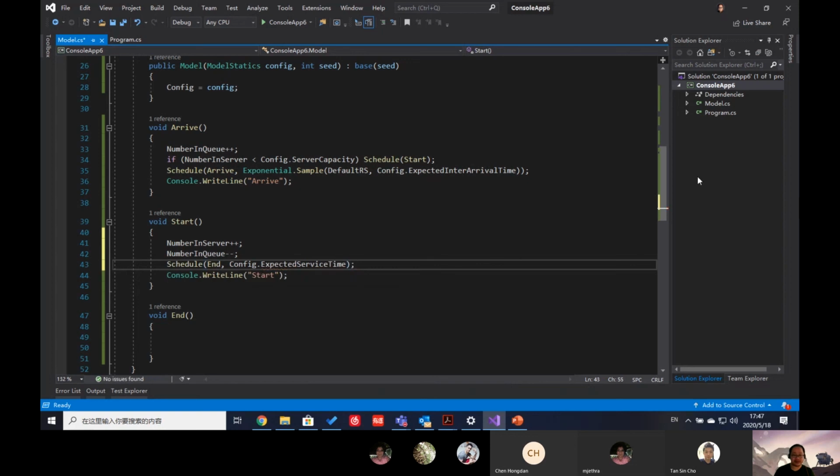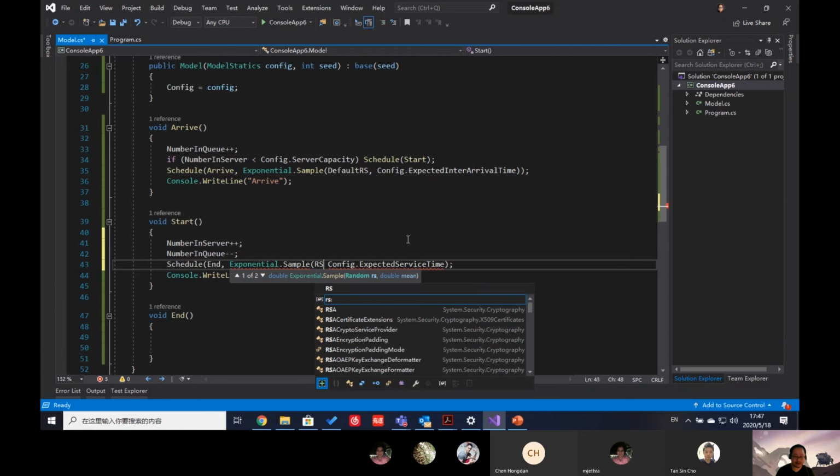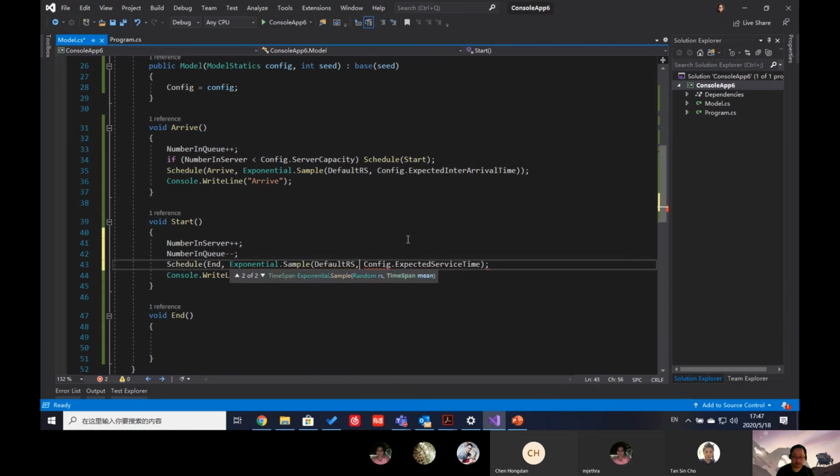If you do it this way, it will be a fixed time, but now we want it to be random. So we'll use exponential dot sample, the default random stream, and use service time to generate an exponentially distributed random variable and schedule it.